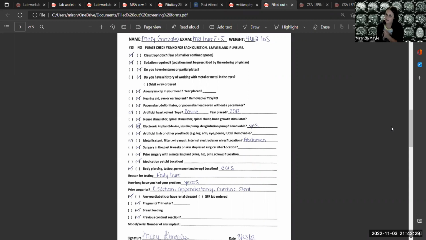So the next question should be, what is it used for? What purpose does that wire serve? Because now you're going to make them generate some sort of answer. You're thinking right now, this wire is inside their abdomen, so what was the wire placed for? When you ask that, my answer is going to be, well, it delivers insulin to my pancreas.